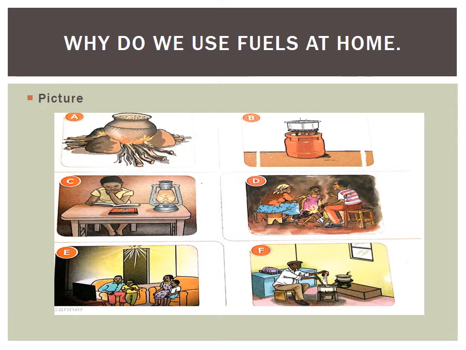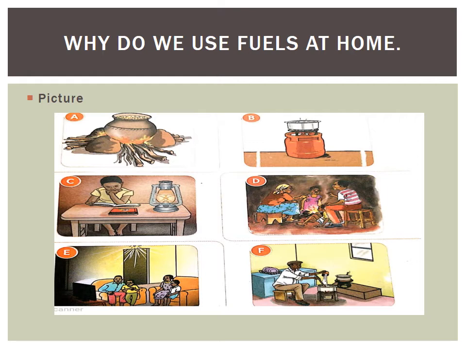We have picture C, where there is a pupil there. That pupil is reading. So we can't read in a dark room. We only read in a well-lit room, a room with enough light. So that pupil is reading because there is light from the lamp, and the lamp is using paraffin. So paraffin will be used to produce light, which helps us in reading.